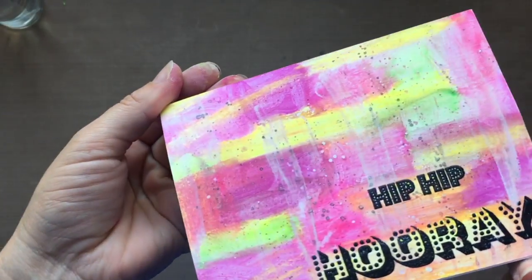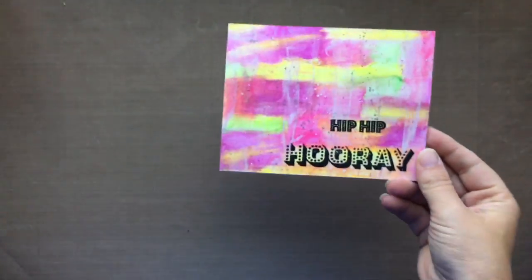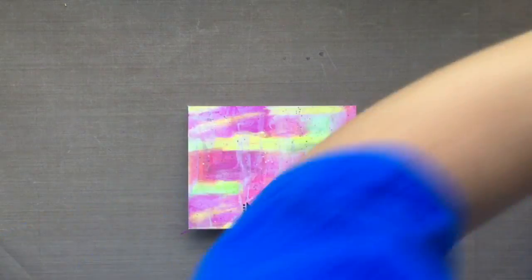I made another card. I'm going to show you in just a second, a much more subtle, clean and simple card using some gelatos as well. But I am going to round the corners of this card just to soften it up a little bit. And that's going to finish off this card. I mounted it to a white card base, by the way.